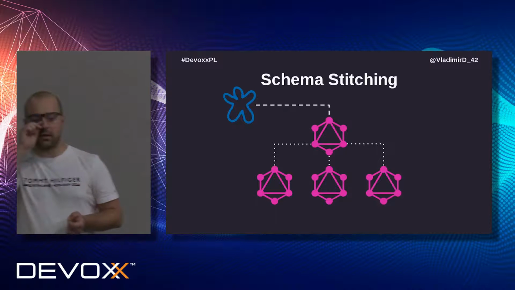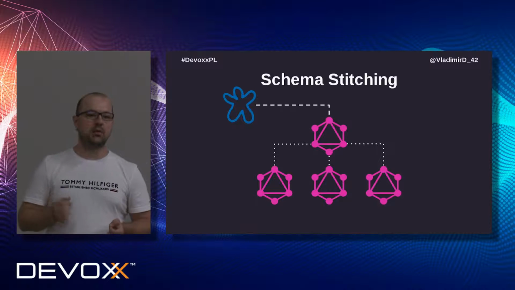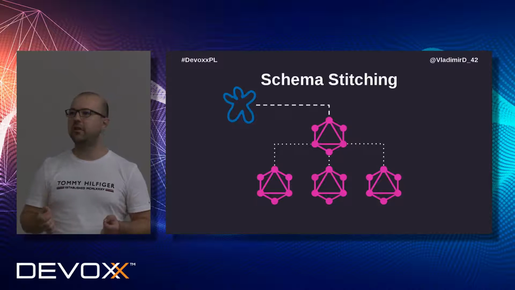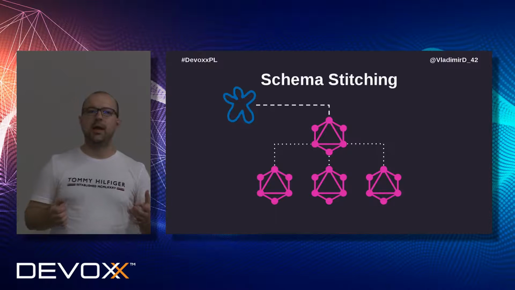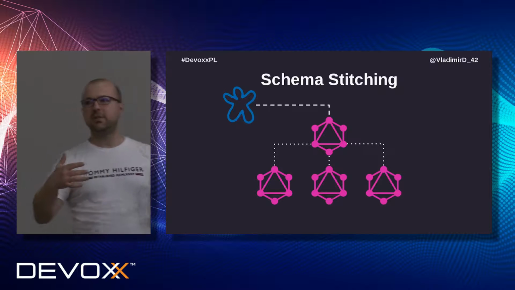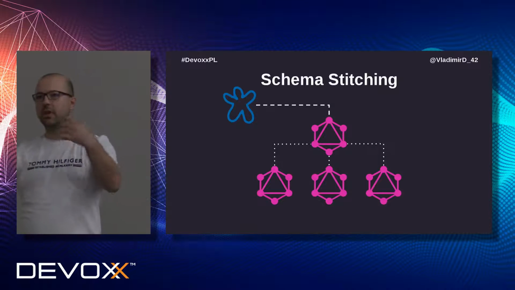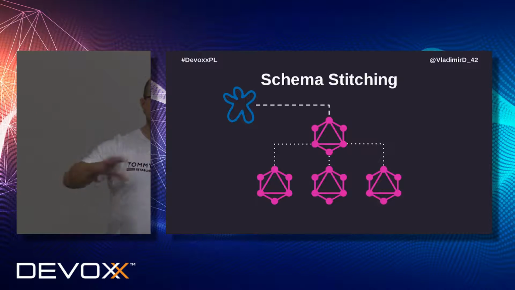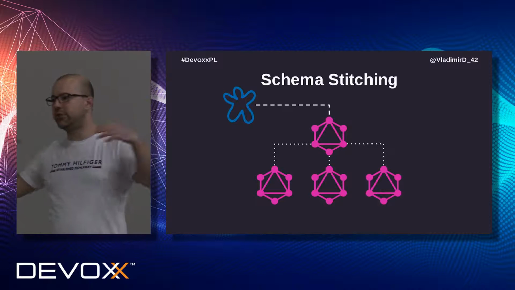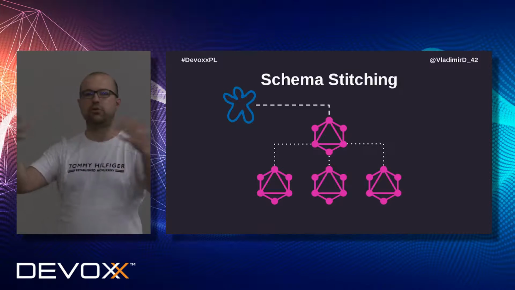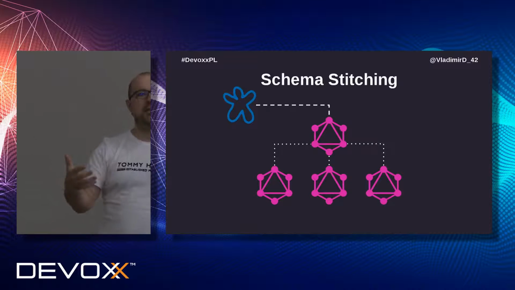So actually, during Devoxx France, I spoke with one person. They're also using GraphQL very heavily in production, and they go with the code-first approach. So basically they write the code, then from the code they generate the schema, and they have a lot of GraphQL APIs, which they then stitch together and expose as one huge GraphQL API to the front end.